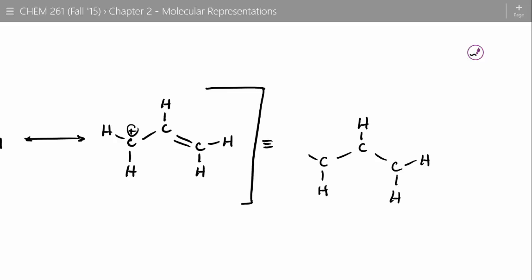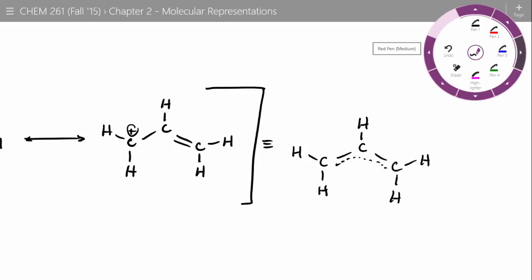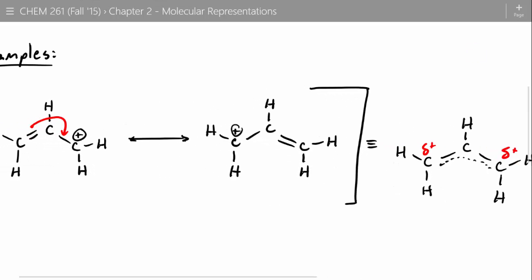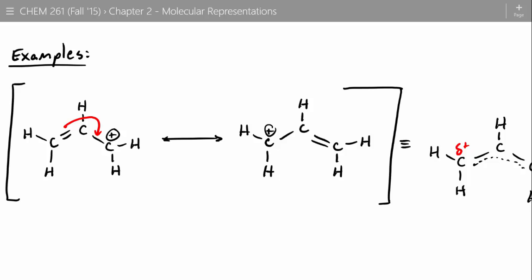What's the bond order in this molecule? Is it a single bond, double bond, or bond and a half? Bond and a half. So I oftentimes will draw this using a dashed line. And then if we think about our charge, we said our charge was delocalized over here and over here. So you can really think of the resonance structure on the left describing the molecule on the right.